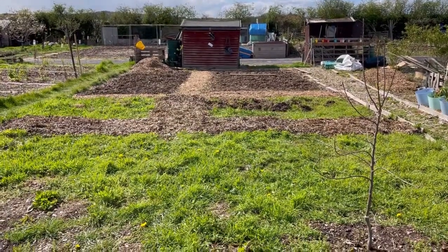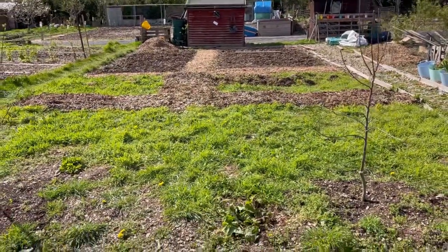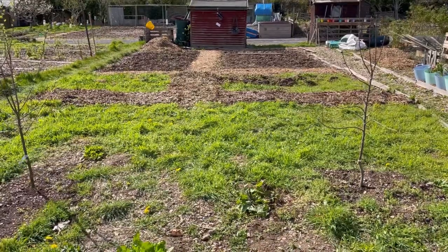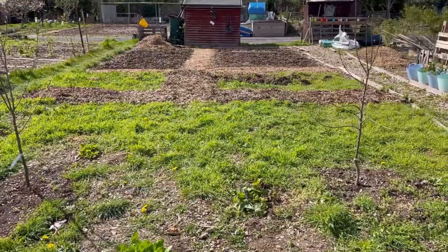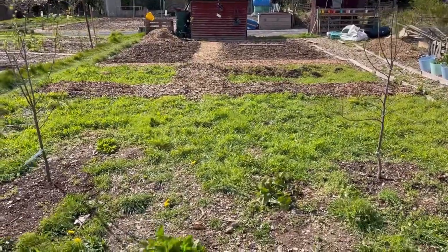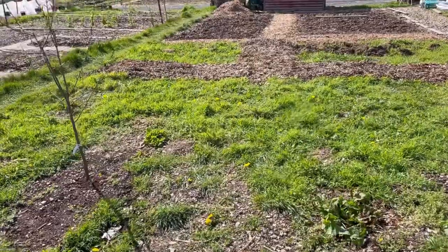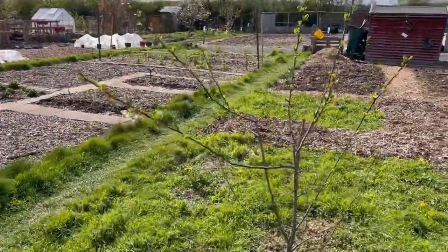So this is the second plot. I'm going to show you around. So over the last few weeks I've been digging this plot over, done quite a lot of work here, to be fair. It's a full plot, so I have quite a lot of room. So you can see here down at the bottom I've got two beds dug over already, and today I've put some paths down, so they are ready.